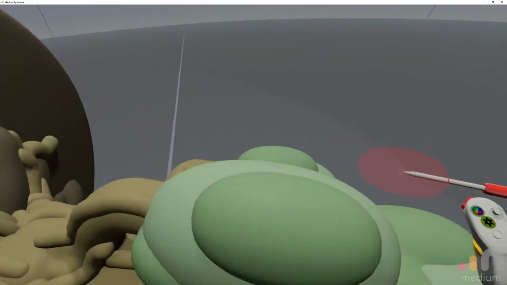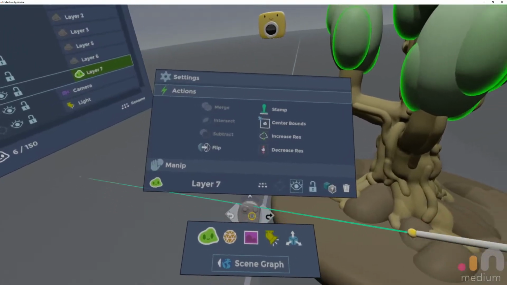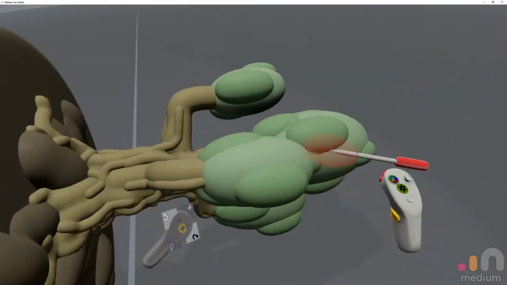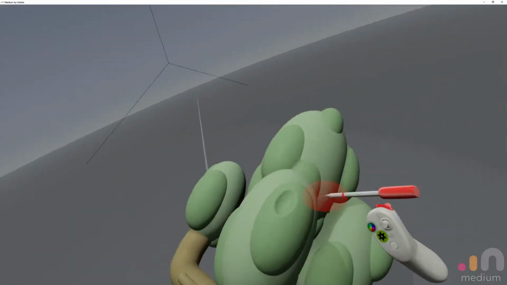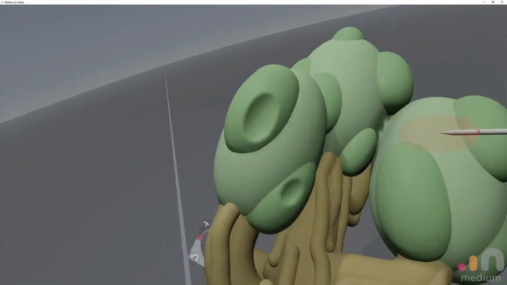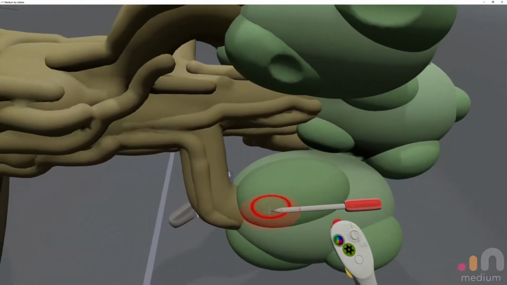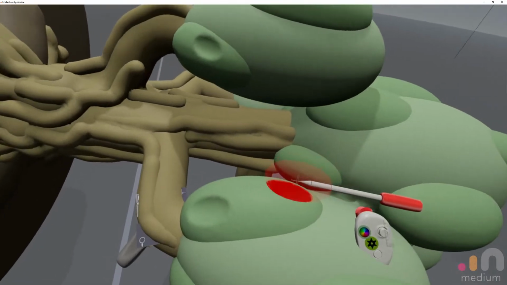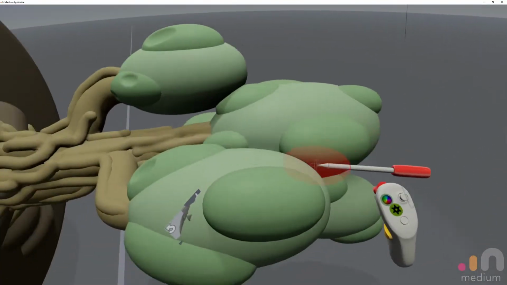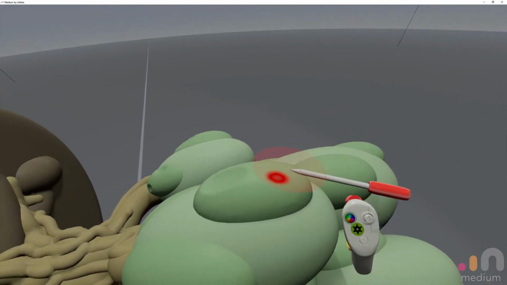So now let's go in with the negative brush, and we might need to increase the resolution. I'm going to do that. Try to work as low res as I can in the beginning. Let's go once more. Let's get the definition we want on some of these erases. I want to make sure we've got the fidelity we need. That's another thing that I think is great about Medium and working in VR: it's really quick to make surface detail like this.